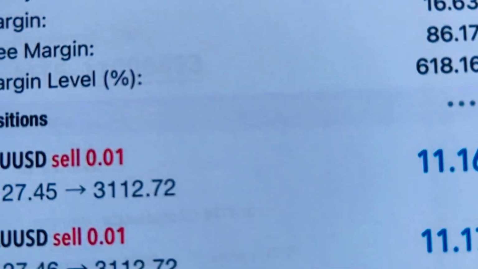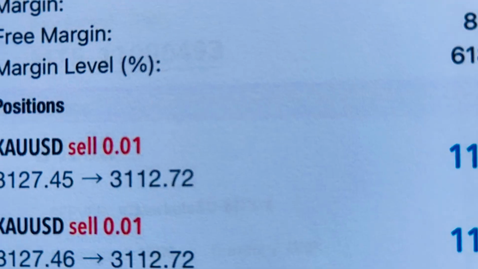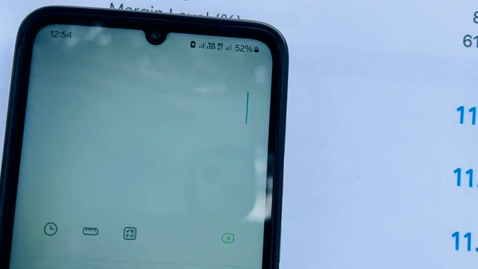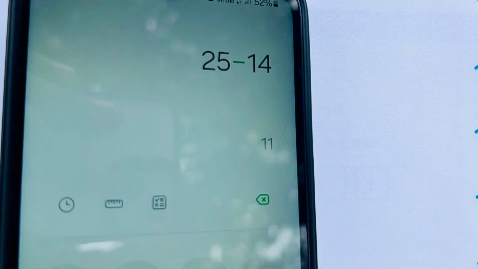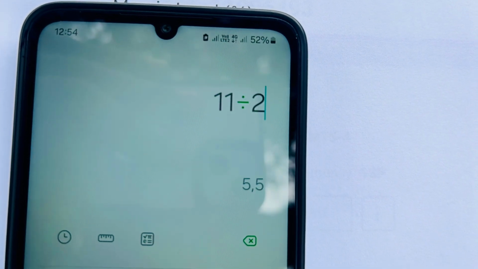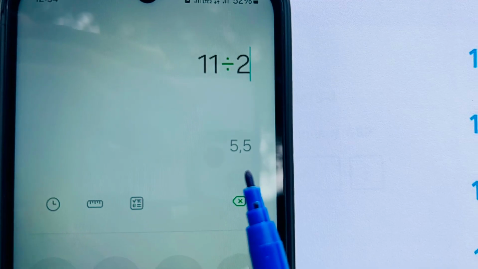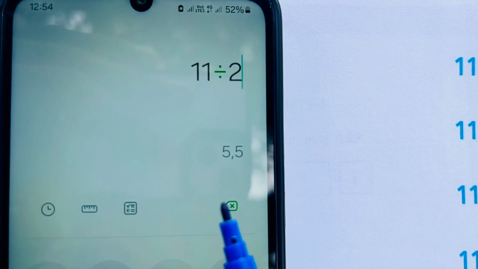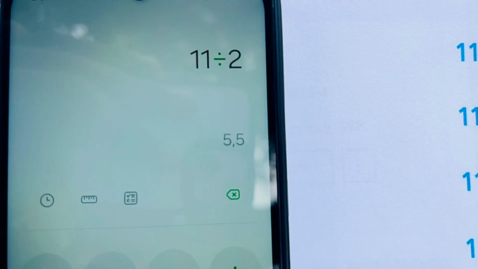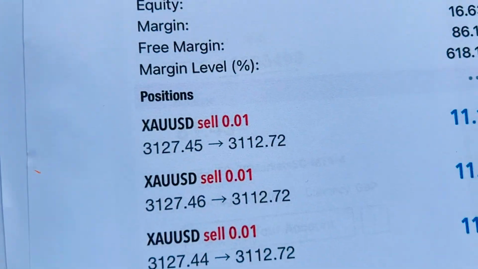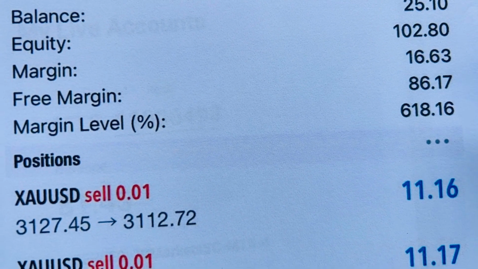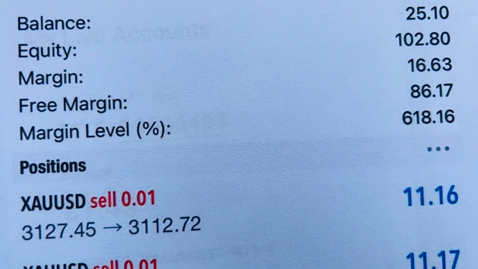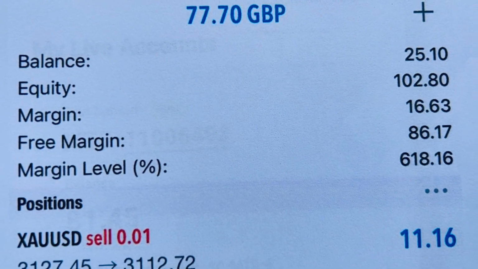Now, maybe you don't understand, or maybe you do, but let's do the calculations together: 25 minus the 14, which means I'll be left with 11. And on 11, if I divide it by 2, which means I have only 5 chances of opening trades of 0.01. We can convert them to 6, but I have only 5 that I can use to risk. I'm not going to be affected by the margin level, because basically that's how I trade, and this is what I'm sharing with you so that you get to understand much better.